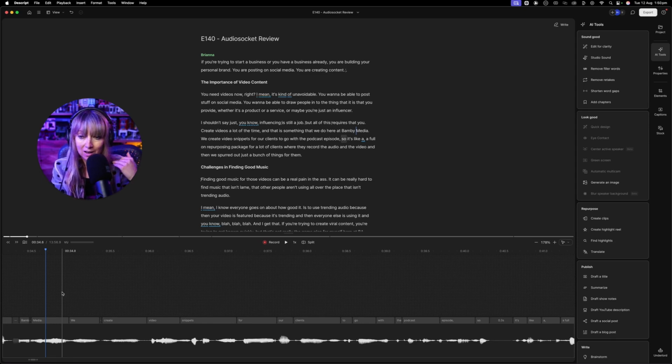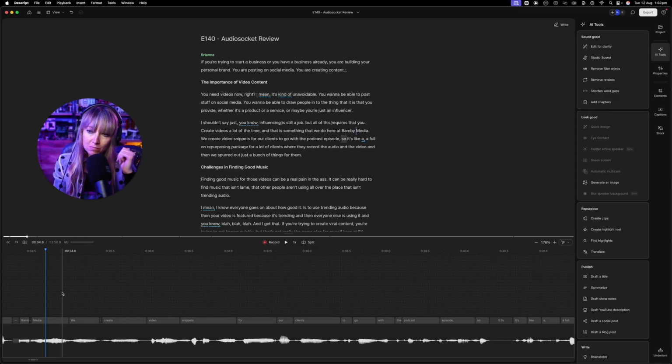For people that have never edited anything in their life, they'll look at a doc and they'll be like, cool, I can understand how to delete from a transcript much more than I can understand what the hell I'm doing down in a timeline. So it just depends on where you're actually at with what you feel comfortable with doing. But I would say try to get comfortable with the waveform because you can get a lot tighter, a lot cleaner with the edit when it is in the actual waveform that you're editing within.